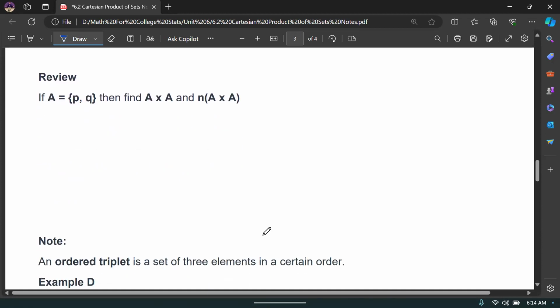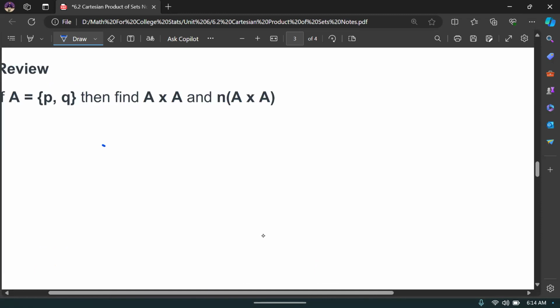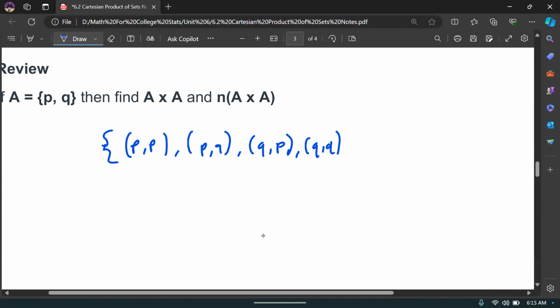And then one more for practice. This is probably something I'd let you guys do on your own in class, but just for the video, I'll go over it. So if you want to pause it, do it yourself real quick and then check, that'd be great. But yeah, I'll go ahead and answer it. So this one would first be (P, P), I guess. I don't know if the order really matters too much. Then (P, Q), then (Q, P), and (Q, Q). All right. And the number of elements again is equal to 4.